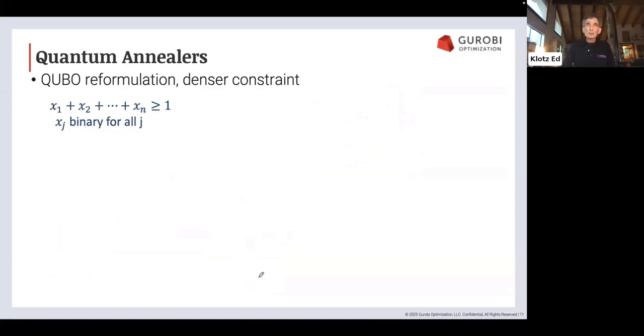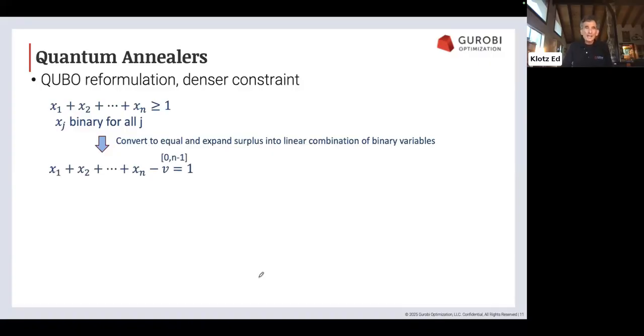Now, you might say that, well, you were lucky there too because you had an equality constraint and you were able to use the square of the differences. But what if you have an inequality constraint? You can't then just square the differences. But what we can do is subtract off a surplus variable to turn it into an equality constraint. We still have some work to do because this is not a binary variable. It's a general integer variable with upper bound as big as n minus 1.